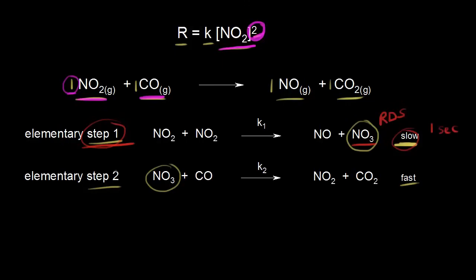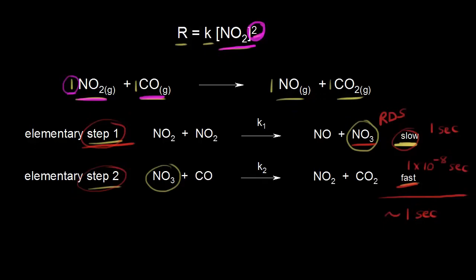And then the second step of the mechanism is fast compared to the first. So it should take a much smaller amount of time, and I'm just going to again make up a number. Let's say it takes 1 times 10 to the negative 8 seconds for the second step of our mechanism to occur. So what's the total time for our reaction? Well, we would just add those two times together, 1 second plus 1 times 10 to the negative 8 seconds. So we'd get approximately 1 second for the total time of our reaction.